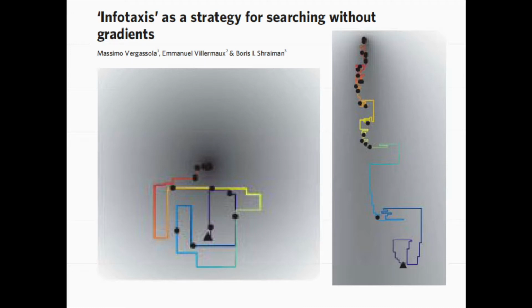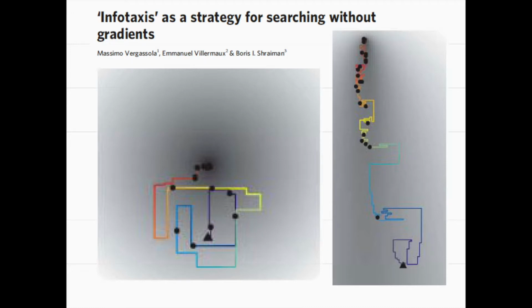That's as opposed to chemotaxis that some of you may have heard about. So chemotaxis is a classical model of navigation for single-cell organisms. Also within the nervous system, neurons can find their targets by chemotactic cues, navigating towards the molecules, finding the gradients of the molecules that they are attracted to.